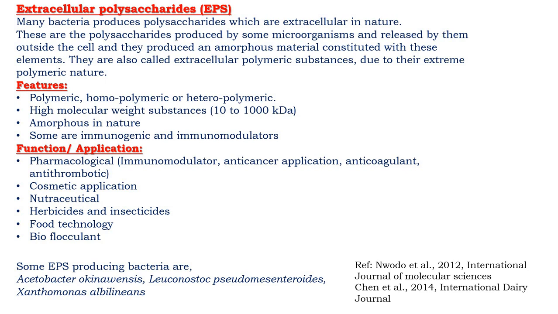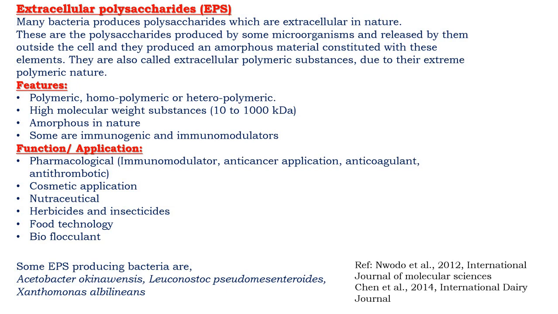At the same time, modification of this EPS can lead to different molecules which can be utilized as immunomodulators. So what are the functions? Pharmacological, as I already told, as an immunomodulator, anti-cancer application, anticoagulant, antithrombotic, several applications are there. Some EPS may not be that toxic. They can be utilized for cosmetic applications, nutraceuticals, herbicides and insecticides, food technology, bioflocculant, etc.